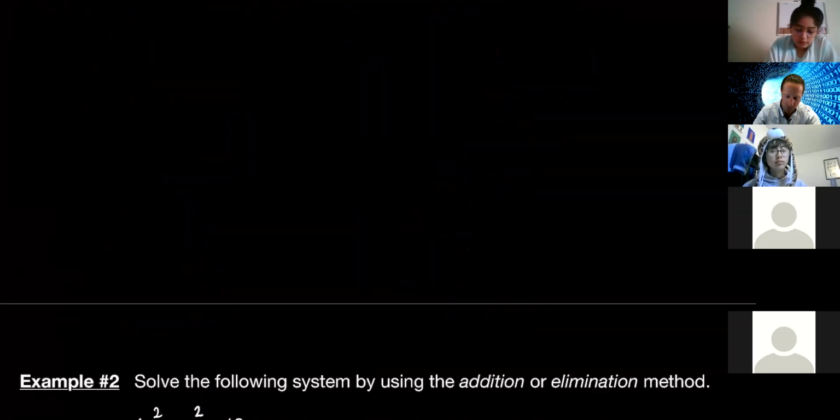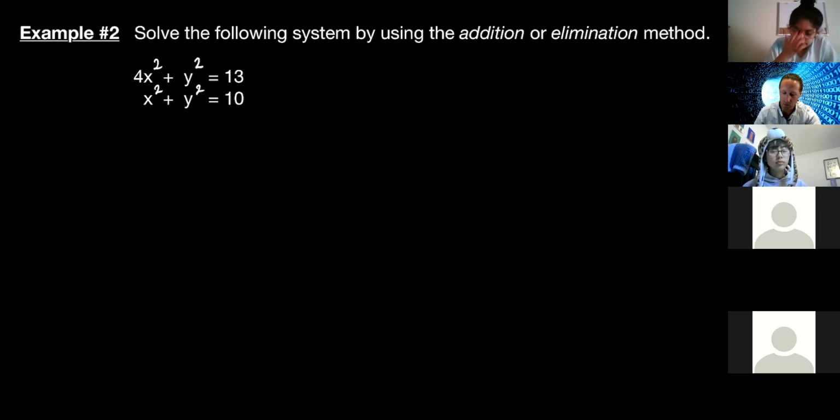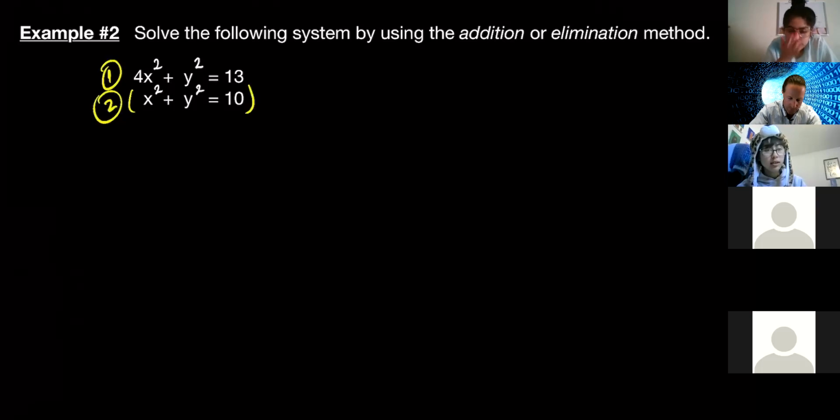Okay? So, can we use elimination? Sometimes. Only when the variables are the exact same and the coefficients are a little different. So this one should be pretty easy. Just be careful. What should we do first here? Multiply the second equation by negative 4. Good. But I'm going to make it even easier for you, Brianna. I'm going to multiply it by negative 1.